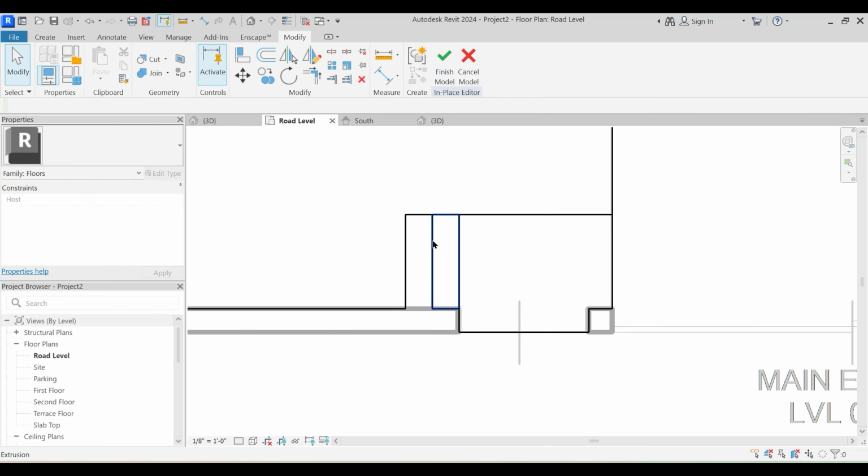Let's check the constraints once again. You say that the base constraint should be parking, not upper ground floor, and this should be unconnected height or top offset 0. Let's get rid of that. Okay, and I'll just click this particular rectangle, and you see that as soon as you click this tool, this constraint changes again. So once you click this, change the constraint: parking up till upper ground floor with top offset of 0, and fine.